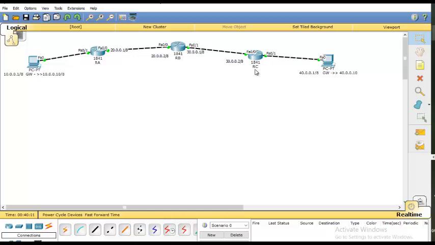RIP stands for Routing Information Protocol. This is a protocol which is mostly used in a very small environment. What I mean is, this protocol has some limitations.